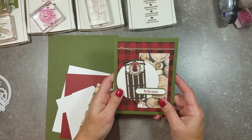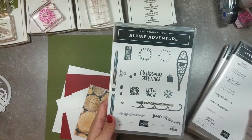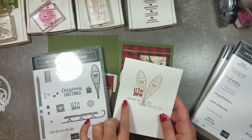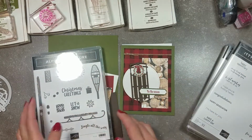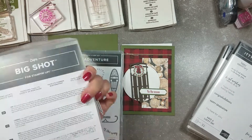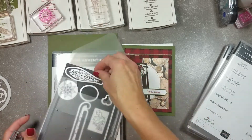I'm going to just show you a little bit about what you're going to be using to make this card. There's the Alpine Adventure stamp set. Inside are some skis, the saying, and some foliage, like flowers. And we're also using the wreath stamp here. It's a two-step stamp. With this is a bundle set. There comes, I don't know how many dies are in here. There are, let's see, a bunch, 12 of them.